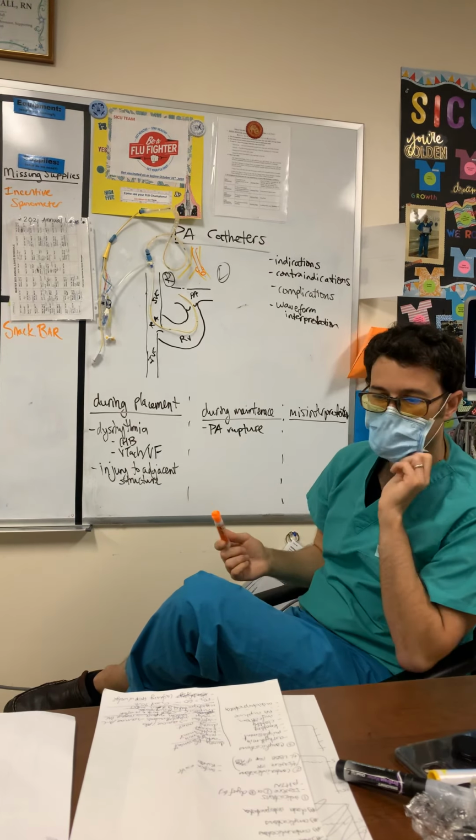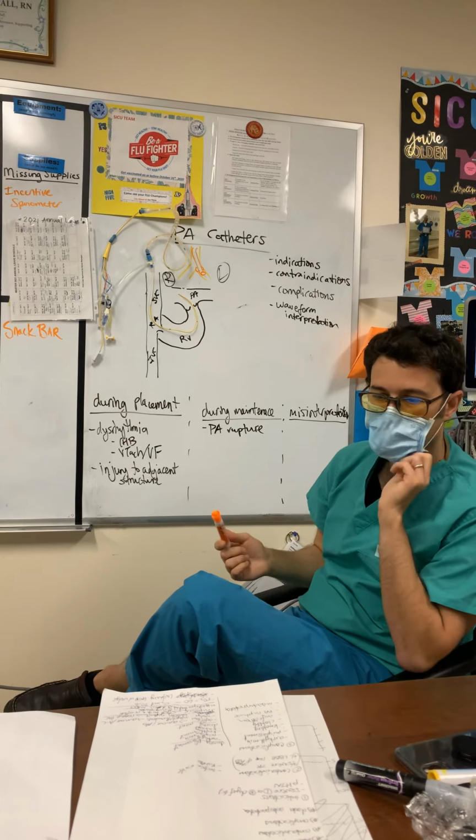The initial placement, we assume that this introducer, when it was placed by the providers, was placed into a vein and not an artery. What are some signs at the bedside that not just a PA catheter or any other central line is in an artery as opposed to a vein? If the person is well perfused enough, you might see bright red blood in the artery as opposed to darker red in the vein. Okay, yeah, so color is a tricky thing.